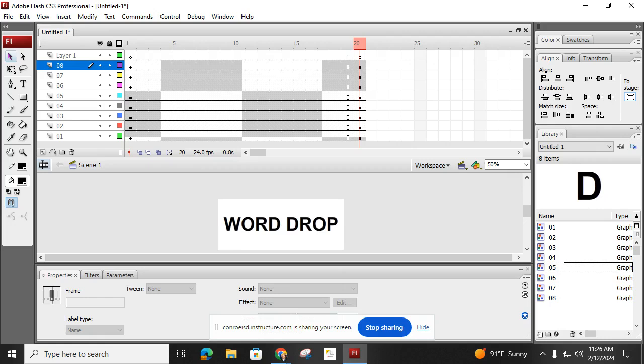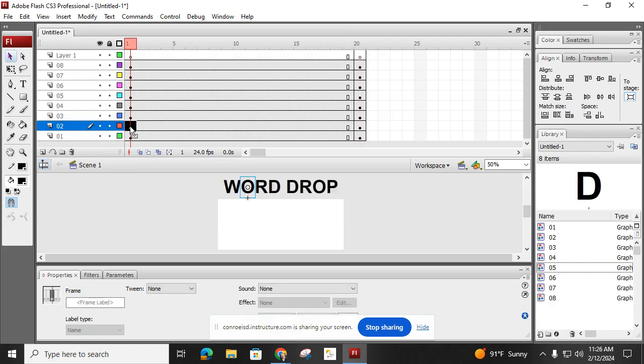Next, we are going to move our keyframes. Click on frame 1 of layer 2 and drag it over. So we're on layer number 2. On the first keyframe, I want you to click it and drag it over once. See that?